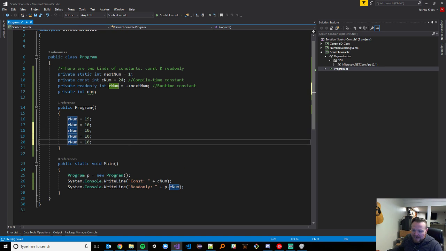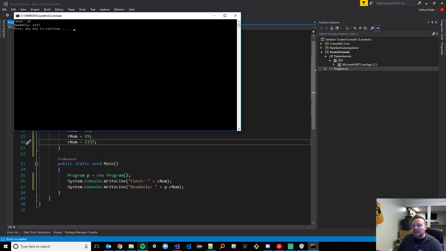Let's do five more assignments, like 12 and 19 and, of course, 1337. Now the compiler's not mad. If I go to execute this, where I set it more than once in the constructor, is it going to work or is it going to crash? Think about it. Got your answer? Survey says, in 3, 2, 1. There we are. It works just fine.